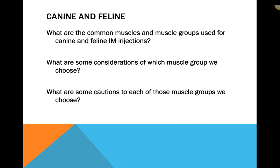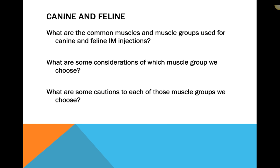For canine and feline intramuscular injections, the most common sites are the epaxial muscles, often called the lumbar muscles. The epaxial is a broad, dense grouping of muscles lining the entire vertebral column. We choose the lumbar axis because the thorax is covered by ribs and the cervical region has major blood vessels. In the lumbar region, the organs are protected only by lumbar muscle, fat, and connective tissue. Landmarking uses one finger on each wing of the ilium and a finger on the spine, creating a triangle on either side for injection.